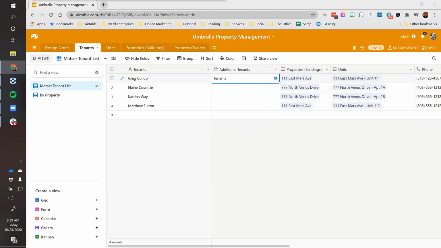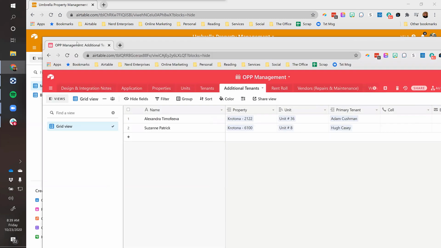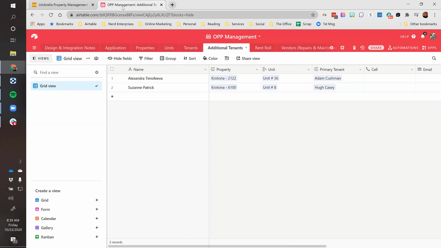Like I said, I'm looking at my other screen because I have examples of these that I've done before. I'll show you an example of a different one that I did. This is one I call OPP management. And here's an example of where I did it as a separate table.